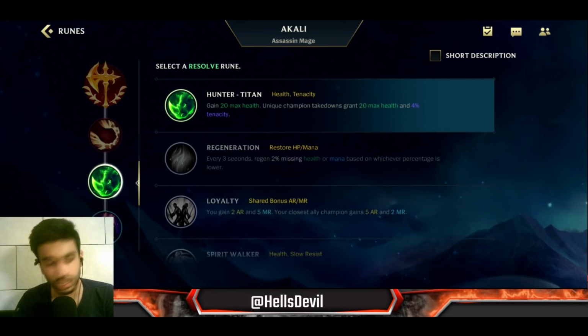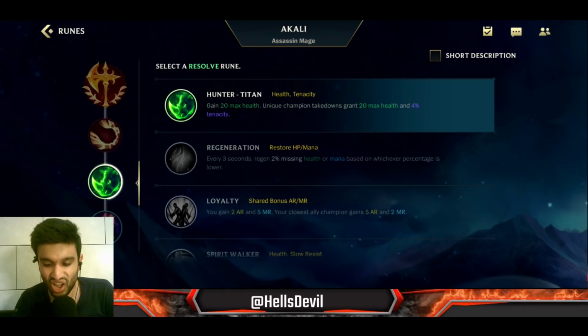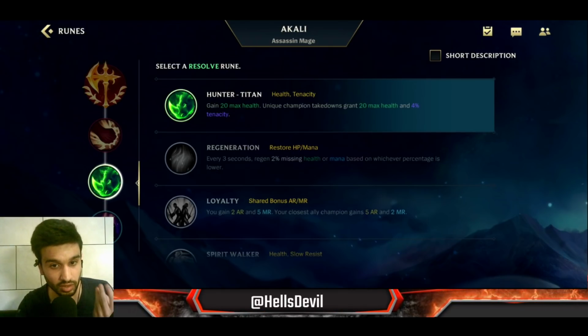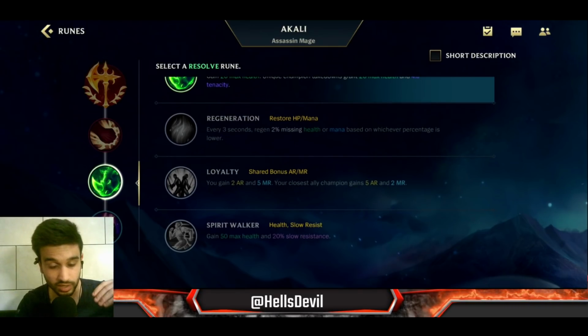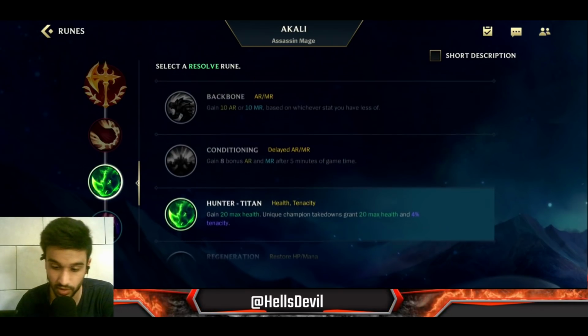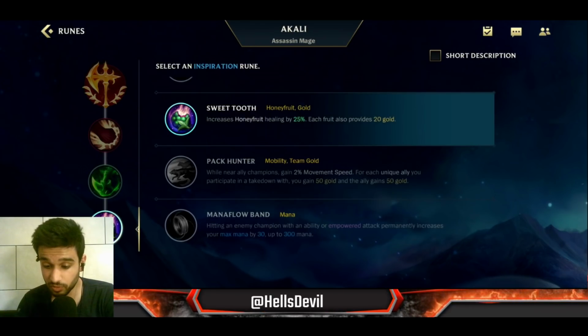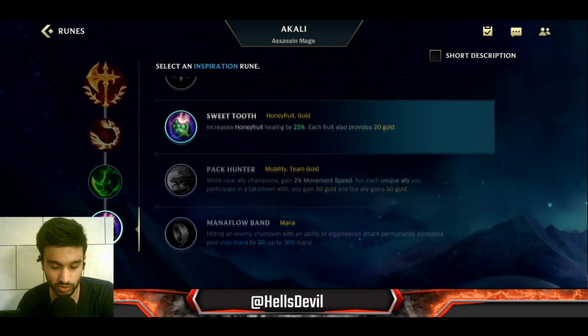As my third rune, it depends. As you can see, Hunter Titan, and the reason for that is I personally really like to have a lot of tenacity on Akali because it's going to allow you to be super slippery. They can't stun you down because you're going to have so much tenacity already. As my fourth rune, I go for Sweet Tooth. Sweet Tooth is just such a broken rune, to be honest. You can always go for Sweet Tooth.